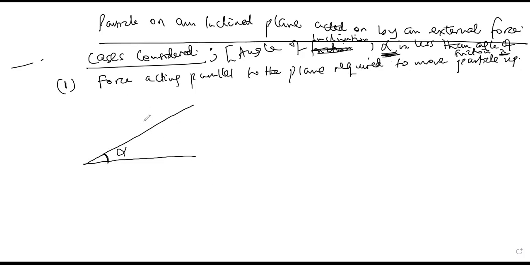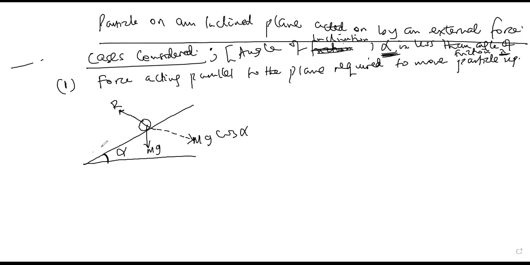And maybe I have the body of mass m kilograms. If the body is of mass m kilograms, then the weight will be mg, isn't it? If the weight is mg, this body has got what we call the normal reaction acting. So we have the normal reaction R. Then here you can include these other forces. We have mg cos alpha. However, one may not show these, because these are the components of the inclination of the body.